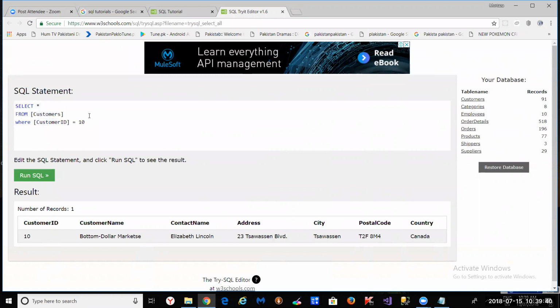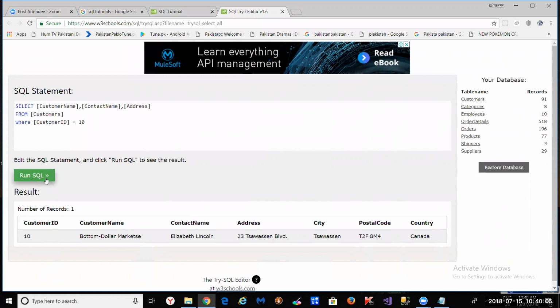Let's just say you wanted to select 2-3 columns, customer name, contact name, and address, right? So we have here customer name, and then we separate it by comma, and we have contact name, we separate it by comma, and we have address.